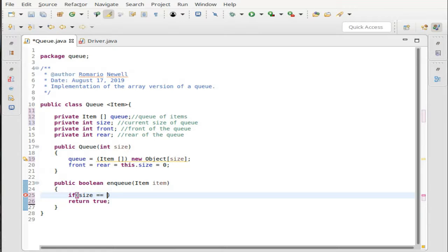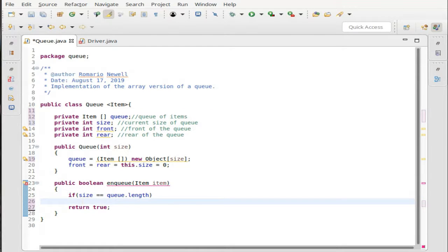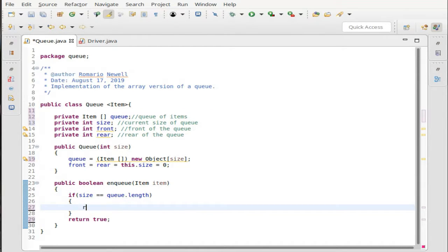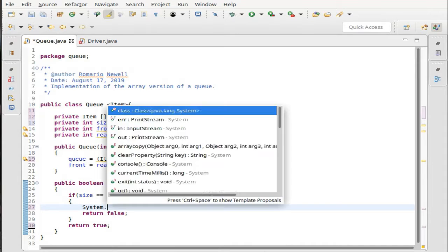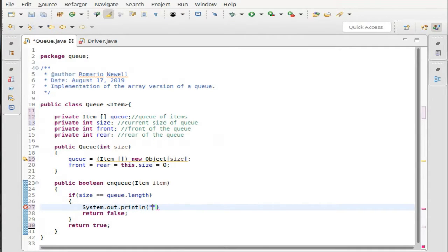So the first thing that we're doing right here is to test if the queue is full. If the queue is full, we return false. As you can see above, I'll be printing an error message to notify the user that the queue is full. We could have thrown an exception there, but in that case, we don't really need to throw an exception. And for me, I don't really like exceptions.